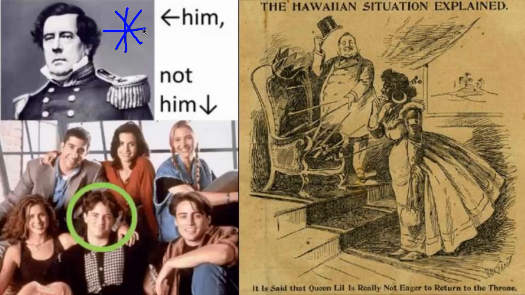And then there's a political cartoon here of the Hawaiian situation explained. And why would the Queen of Hawaii, which look at the absolutely racist imagery that they use to depict her, why would she not want to return to her throne? Because there was some discussion that Hawaii actually wanted to have a big change, and the monarchy didn't even want to return to the throne. Well, why is that? Because of the threats of the sugar goers and the possible assassination that could happen, which is portrayed with the throne that has many, many swords sticking out of it.